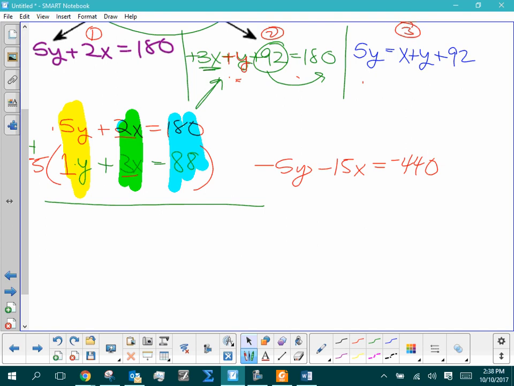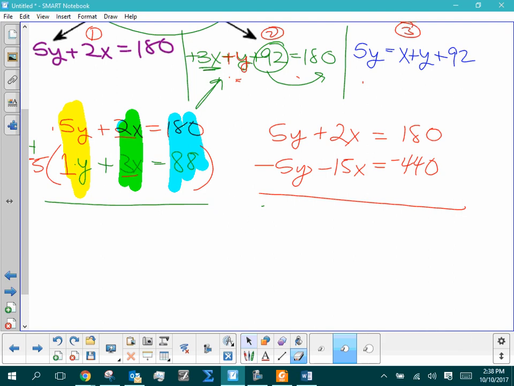The top equation we didn't multiply by anything. We didn't change that at all. So we're just going to basically cut and paste it and put it over here. Now the hope is, if we've done this correctly, when I add my columns straight down, when I add those 2 numbers straight down, what does it give you? 0. That's nice. We've just eliminated a variable.